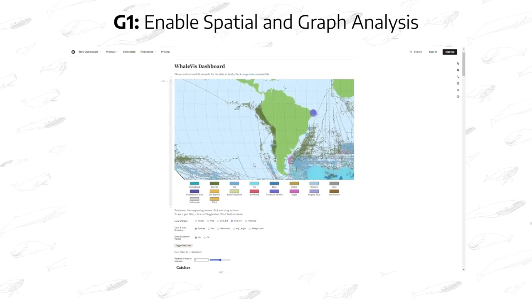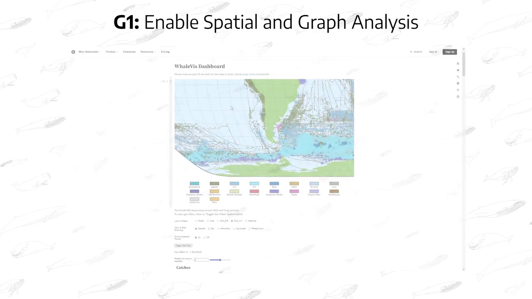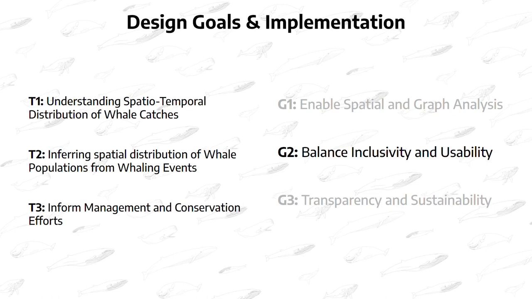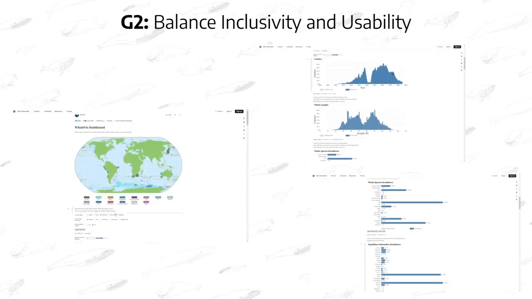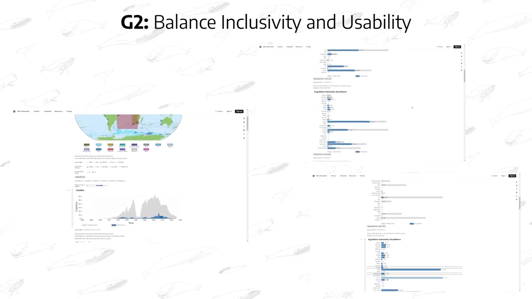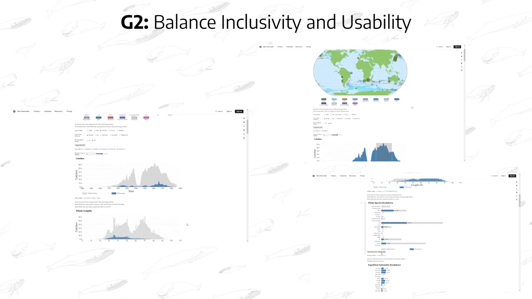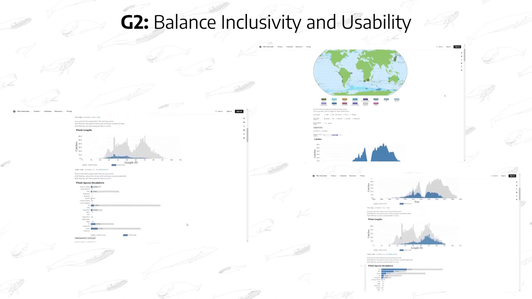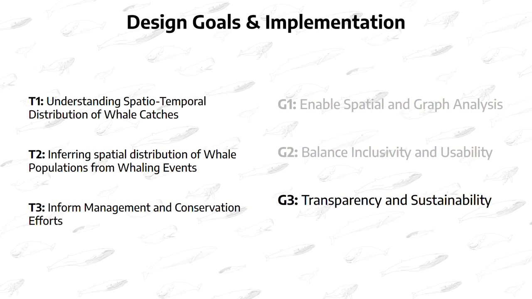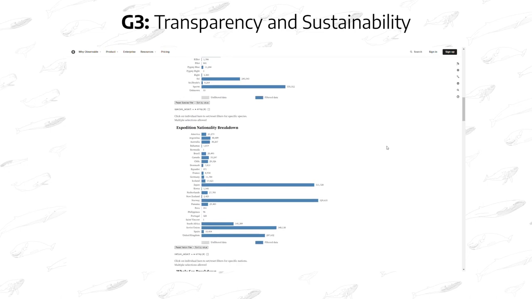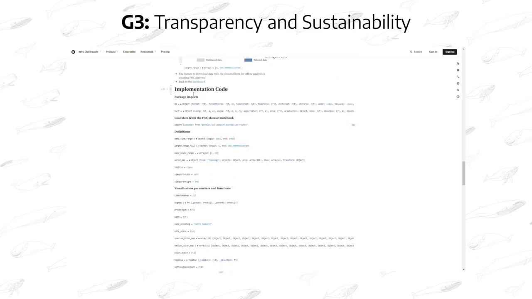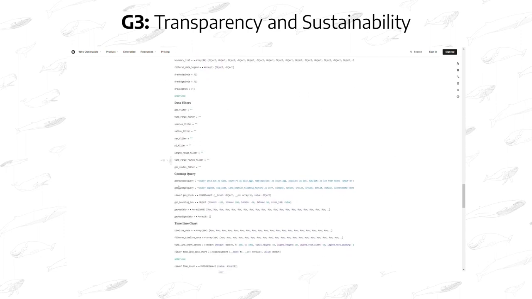Our second design goal was informed by the different data attributes that needed to be visualized and best practices in dashboard design for handling multiple interactive visualizations while reducing clutter. Accordingly, we started with a set of seven default visualizations covering all the analysis tasks from our design study. We cross-linked all the visualizations and employed direct manipulation-based interactions to reduce clutter due to UI elements. Recognizing the need to make the dashboard configurable for newer analysis tasks, our third design goal was to make WhaleVis transparent so it may be sustained for new use cases or new datasets. We implemented WhaleVis in the Observable notebook environment to leverage its transparency and reactive development framework — especially important given that our user audience, whale researchers, may not be well versed with such tools.